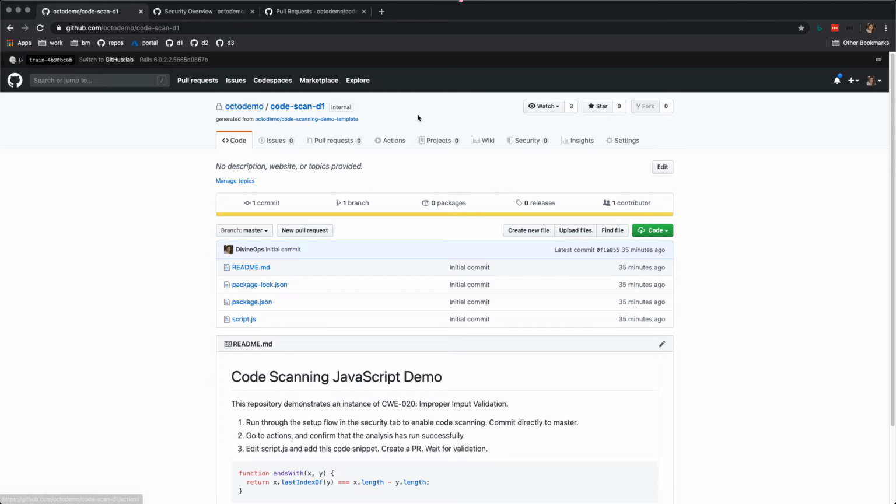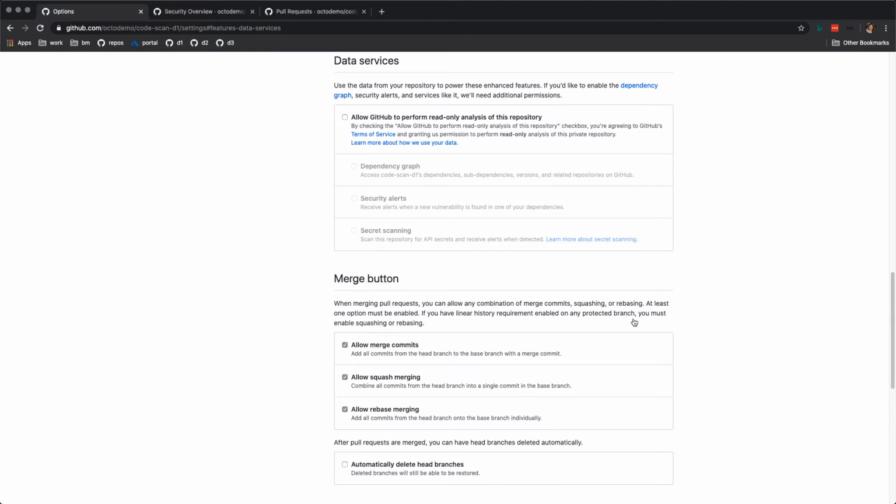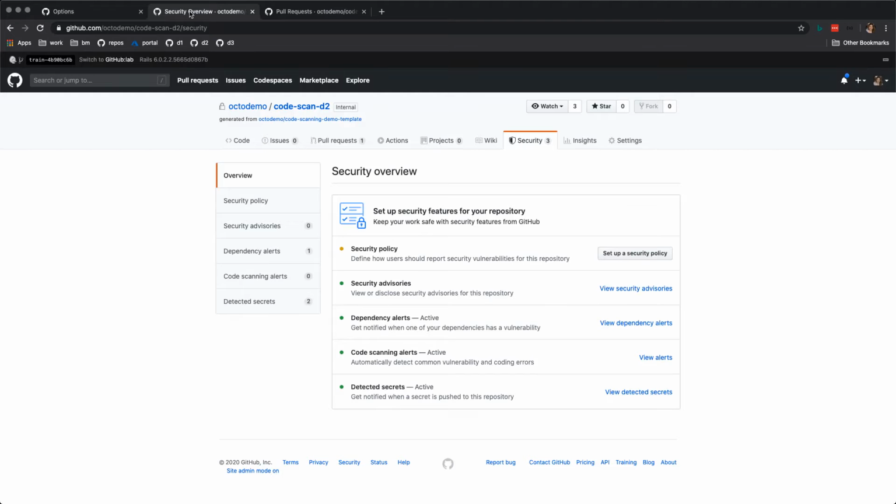So I have a repository here, and I'm going to go into the security tab, and then I will have a feature here, enable security alerts. So I will click on that, and it will allow me to go into this tab and configure security alerts and dependency graph, and then I will also enable secret scanning, which is another feature we're going to talk about a little bit later. Okay, now once I click this, it will run a scan of my repository, but that might take a little while. So I'm going to switch over to a repository where I already had this.